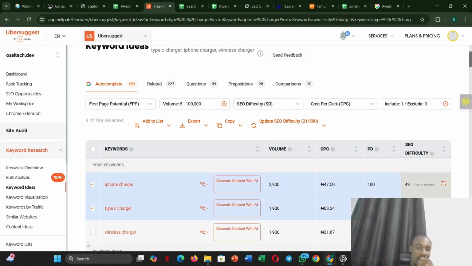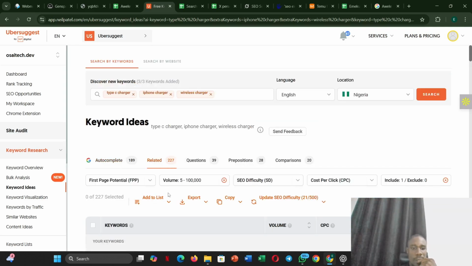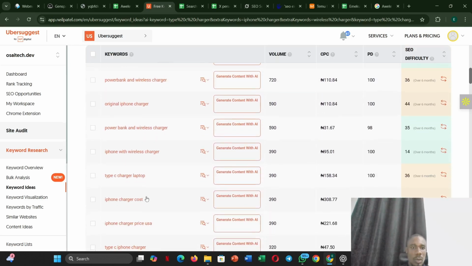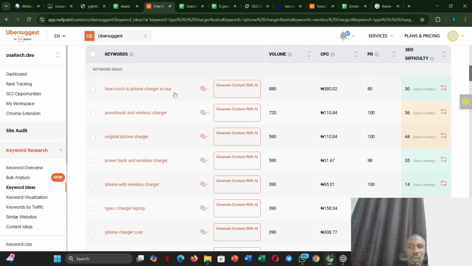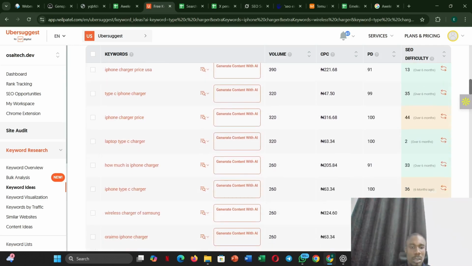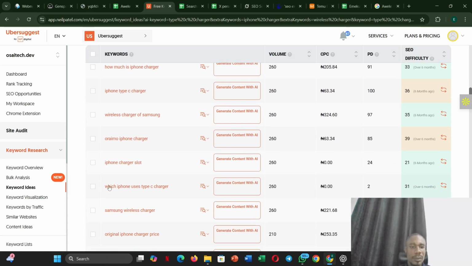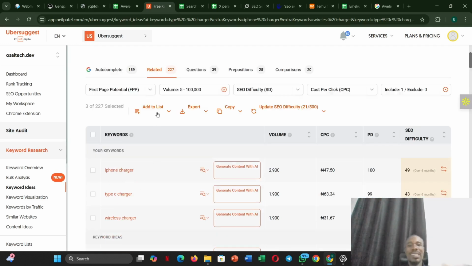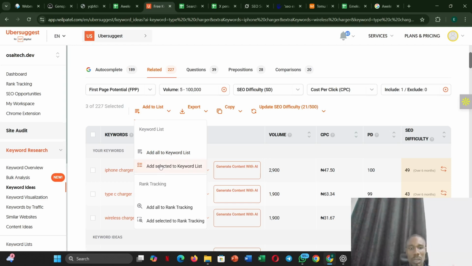It's just the same process. Now I'll go to the next list. I pick the ones related to my store. How much is this? This is not related to me. Check this. Charging uses. I sell iPhone chargers. Let's assume I sell iPhone chargers, so add them to my list. Just the same process with the other one.